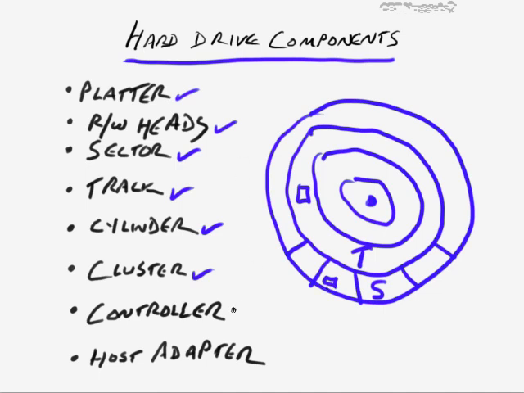And then we also have controllers. Remember, the controller, in literal terms at least, is actually on the hard drive itself. It's the printed circuit board. And then when you actually put it inside of the computer, you connect it to a host adapter. This can be an expansion card that you put in for serial ATA or IDE or enhanced IDE, or it could be a SCSI host adapter. And remember, the drive itself has the printed circuit board with most of the intelligence. The host adapter is mostly an interface to connect the drive to the rest of the system.